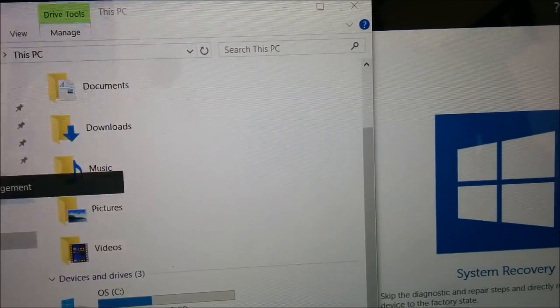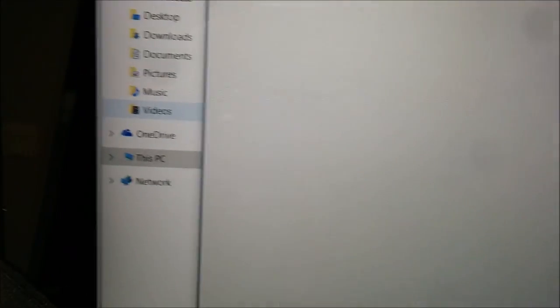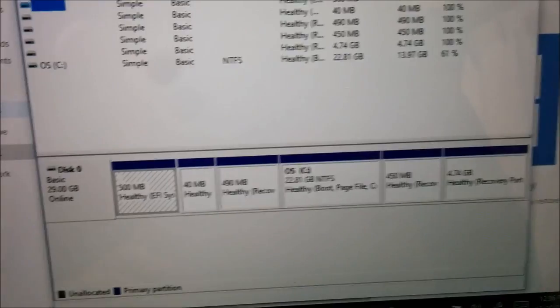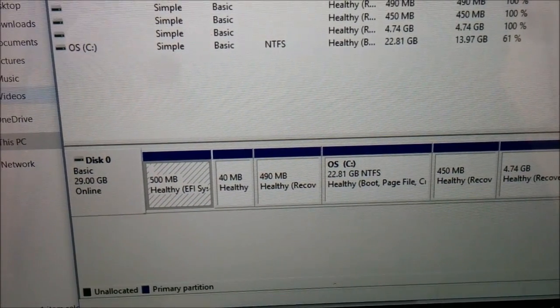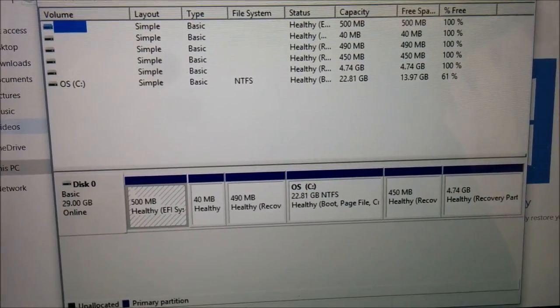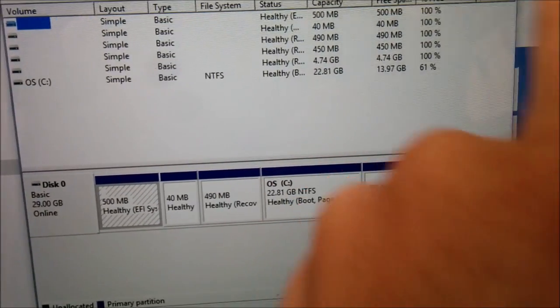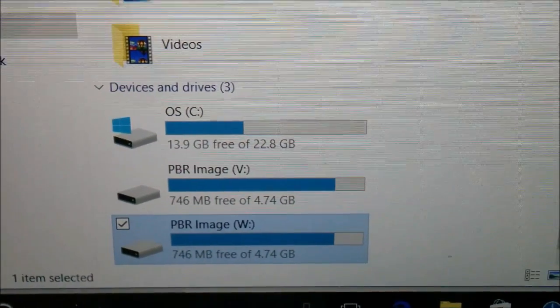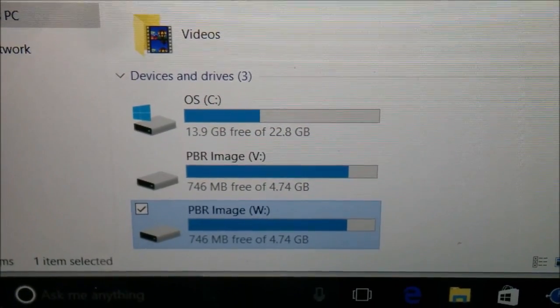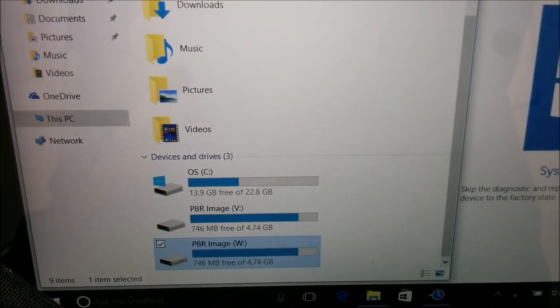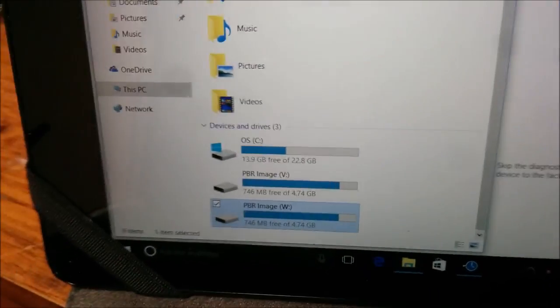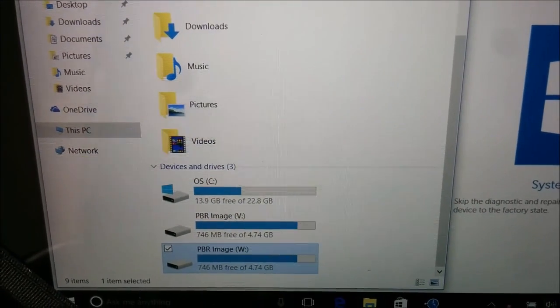Let's go to disk management. Find out what that looks like. There's only one 4 gig, but we still have 3 recovery partitions. It all looks strange, but we are going to close that. And see, we're getting our image. It's so weird. How are we still getting that image? I don't understand why we're still getting that, but you can see that. So we're just going to try to use it.